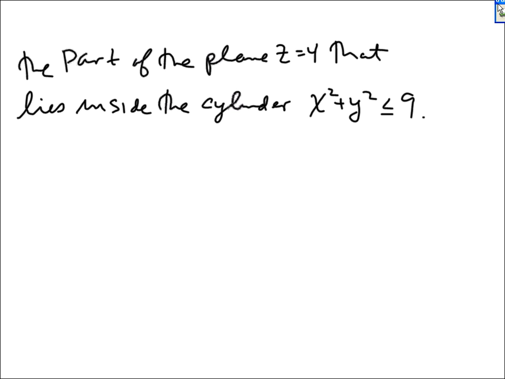Now, z equals 4. Imagine the xy plane being the ground. Go one level up, you have another floor. Go up another level, you have another plane or floor. You go up 4, you're at the plane z equals 4. And on that side, you want to be inside the cylinder, x squared plus y squared equals 9. That means on the z-axis, we're just talking about the cylinder, x squared plus y squared less than or equal to 9 for a moment.